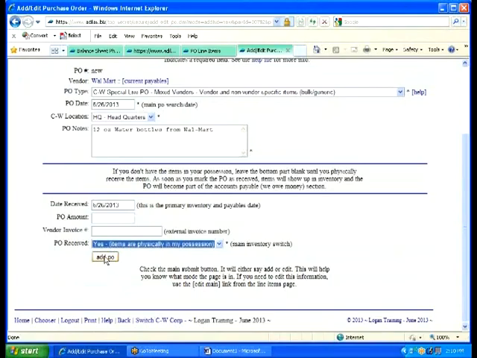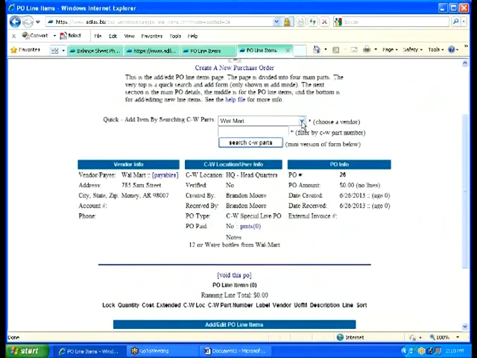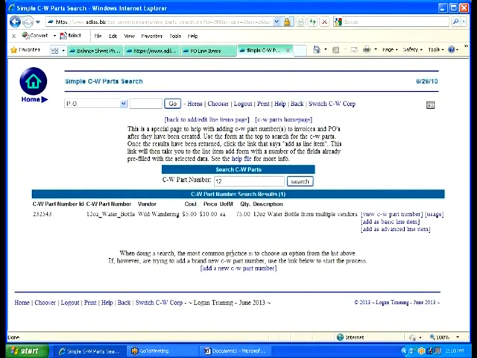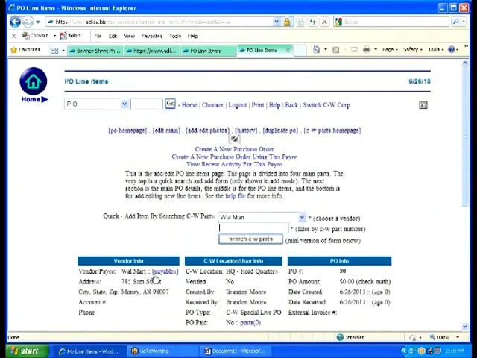And yes, we have them. Add the PO. So by default, it thinks it wants to search Walmart as the vendor, but we're like, no, actually not. I want washer nozzles. So there's your Wild Wandering bottles. Say yes, awesome. And did it come up and say Walmart in there? It did. Okay, so I added 60, and it says right here that I'm paying Walmart.